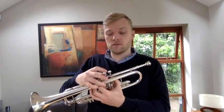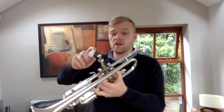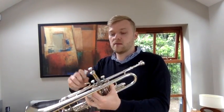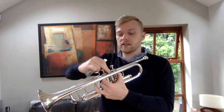Now what if you don't have any oil? Get your water spray. For the next valve — I'm going to use my middle valve — pull it up, then spray it all over, two or three times. Push it back down nice and straight and work it up and down to loosen it up a little bit. Remember: nice and straight. If you can blow air through, that means it is in the right position.